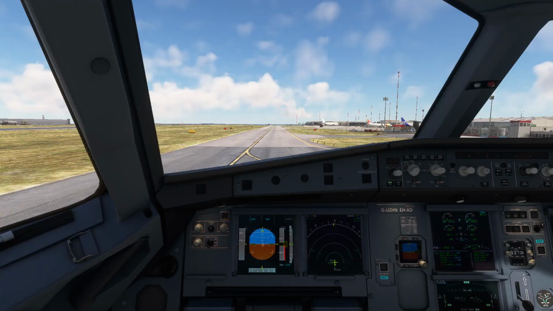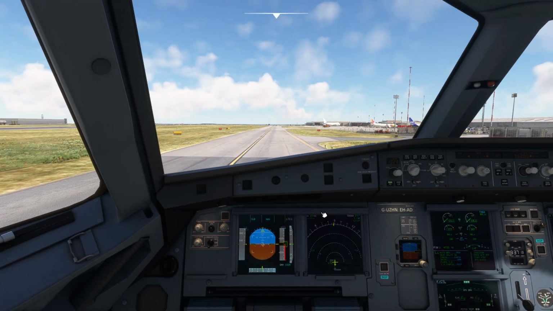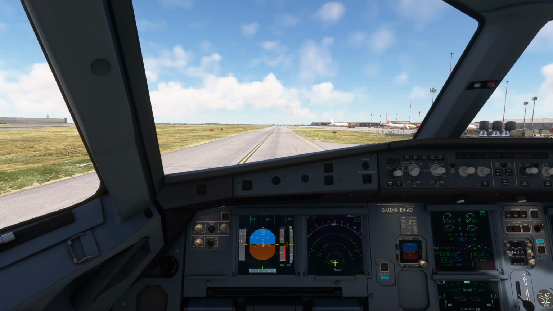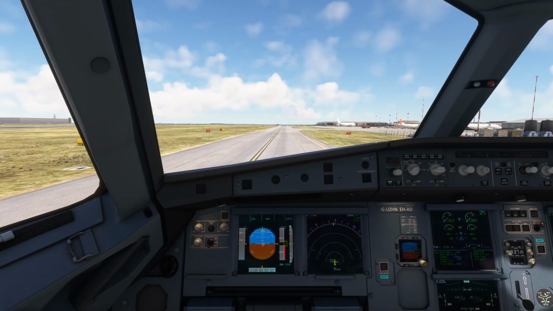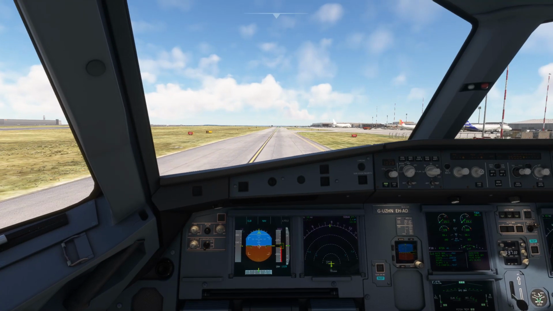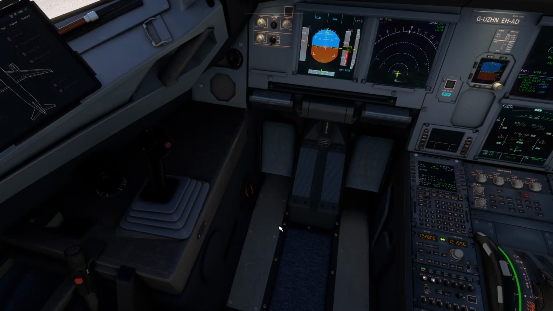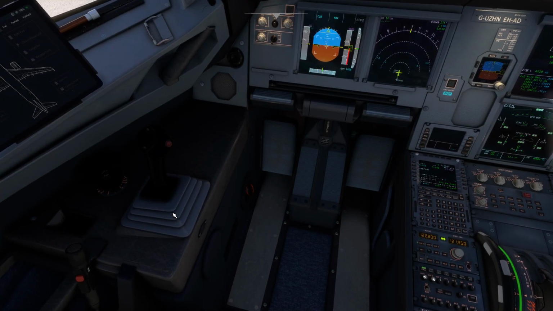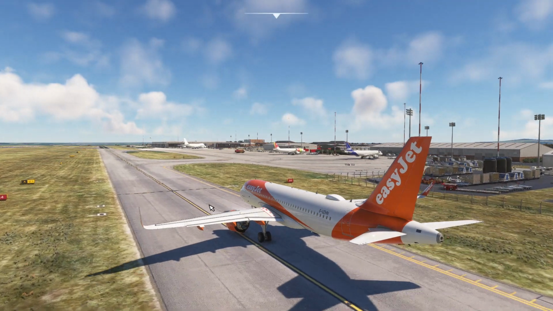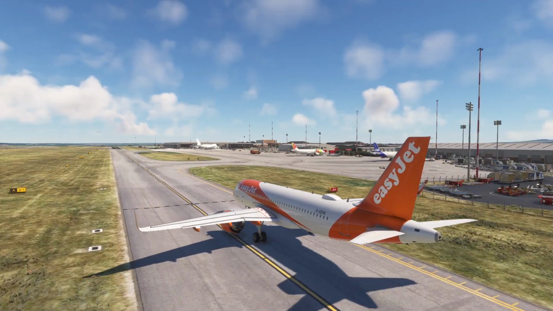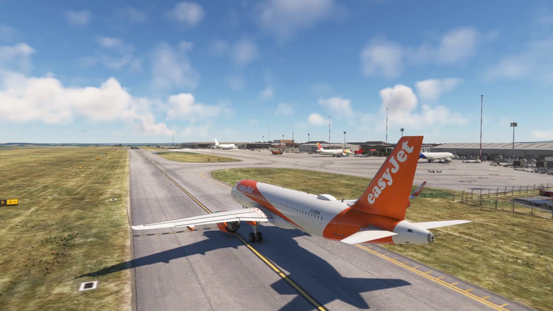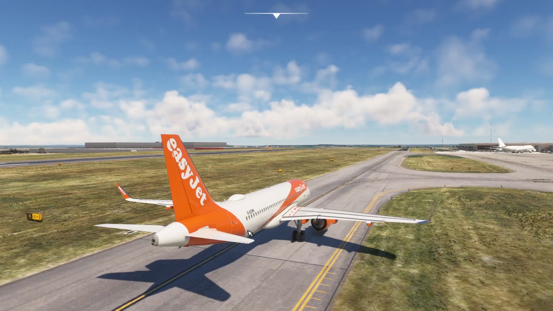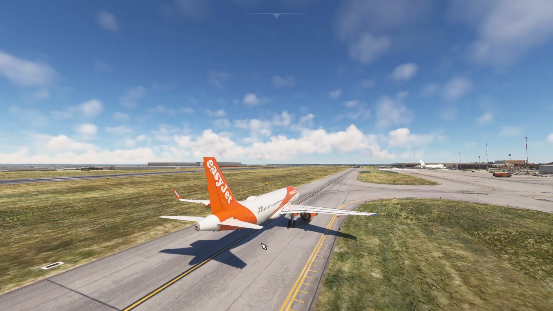Now in airliners, the rudder and the steering nose wheel are separate from each other. Now you do have rudder pedals for the rudder as normal, but you have also here a tiller which is just for the nose wheel, so you are basically steering with a small steering wheel, and it's just handy to remember.